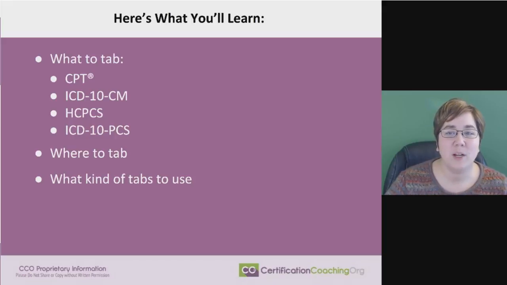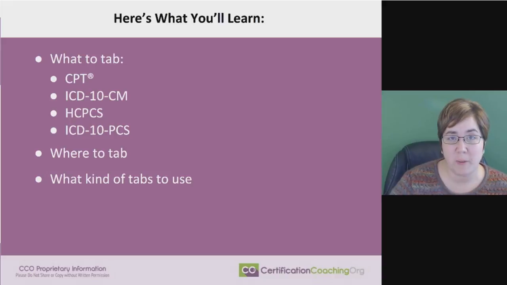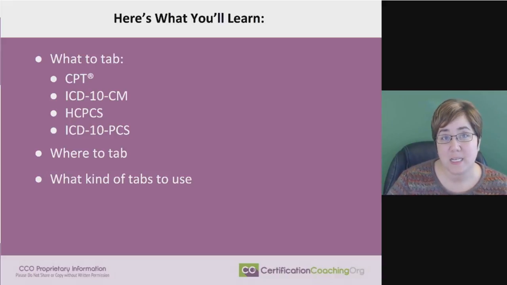The things that we're going to go through is I'm going to talk to you about what to tab, right? For each manual, CPT, ICD-10-CM, HCPCS, the three most commonly used. And we're also going to talk a little bit about the ICD-10-PCS manual for those of you who are working on the inpatient facility side.